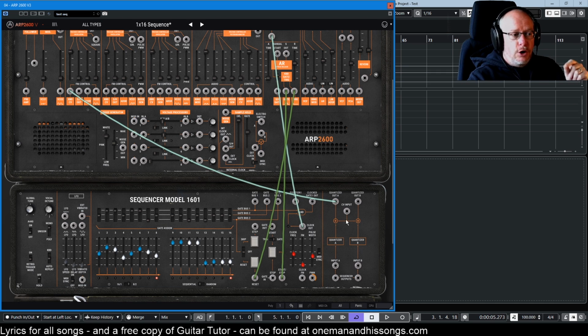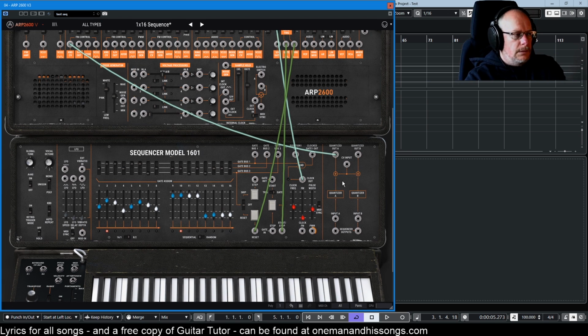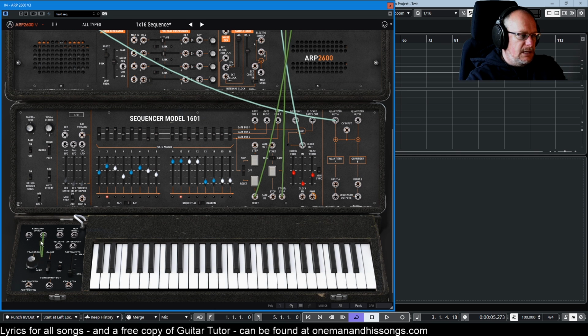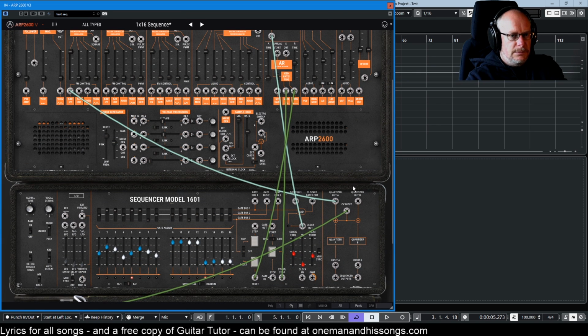Now that's only the default position. We can actually override the control voltage slope that's being applied to it. I'm going to play a C4 and we're going to get this sequence. I take a jack out of this keyboard CV out times 4 into here and play the same note, get exactly the same sequence.